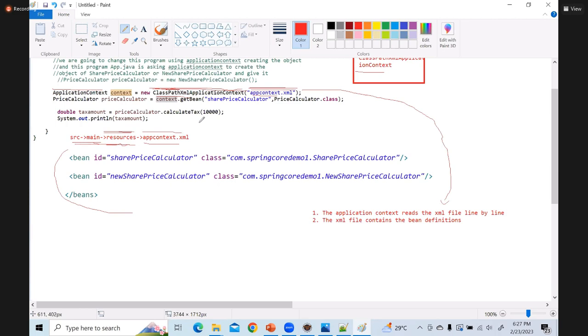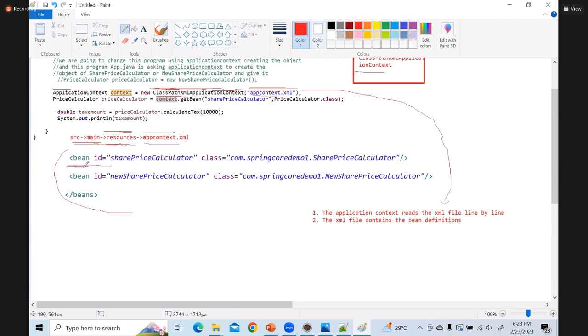So if you see here, first it will see this bean. What is this bean?